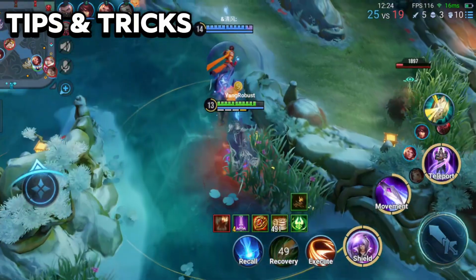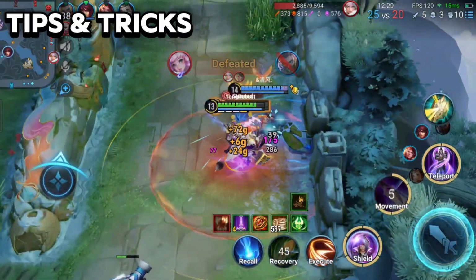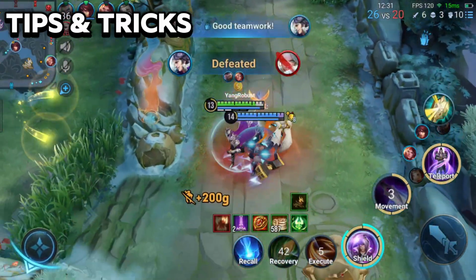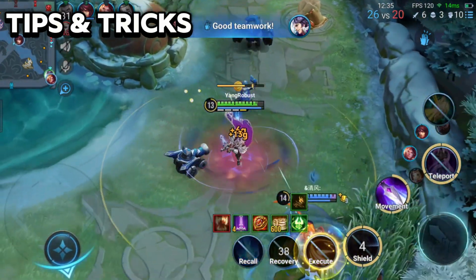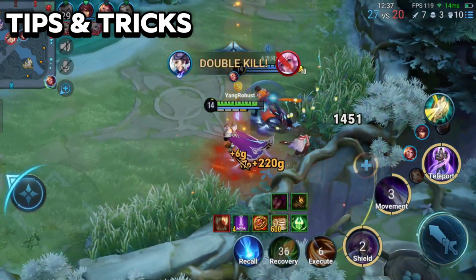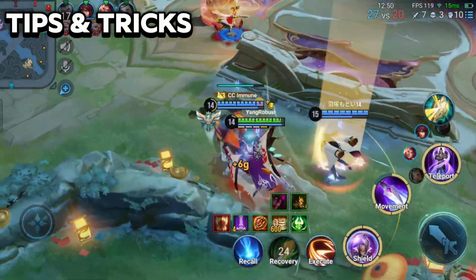Use your first skill to absorb damage before engaging, ensuring you survive longer in fights. Charge your second skill for maximum range when initiating, but be mindful of interruptions. Since Liu Bang relies on team coordination, always keep track of your allies' positions and be ready to teleport into crucial fights. His passive damage boost can poke enemies during downtime, but don't rely on it for primary damage.